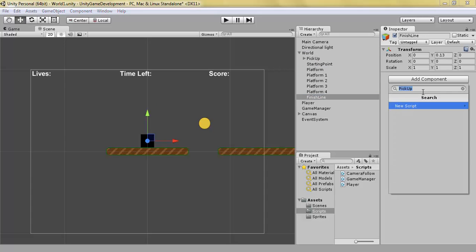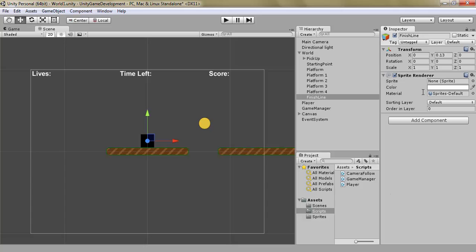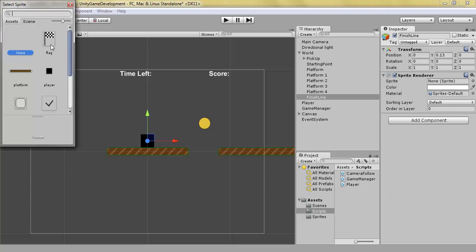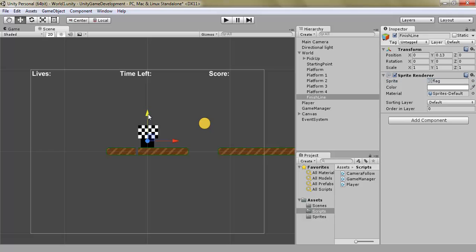And our finish line is of course going to have a sprite renderer of the flag. At 2.4. Oh, 0.24, right?